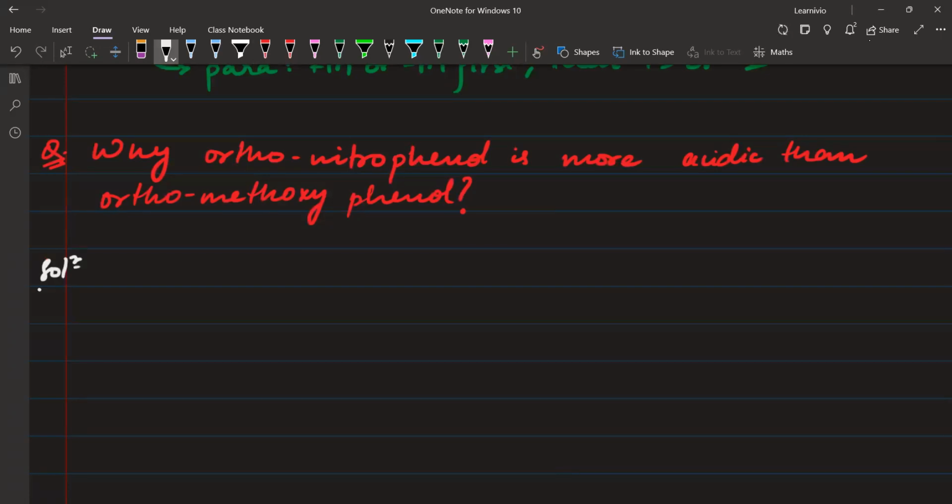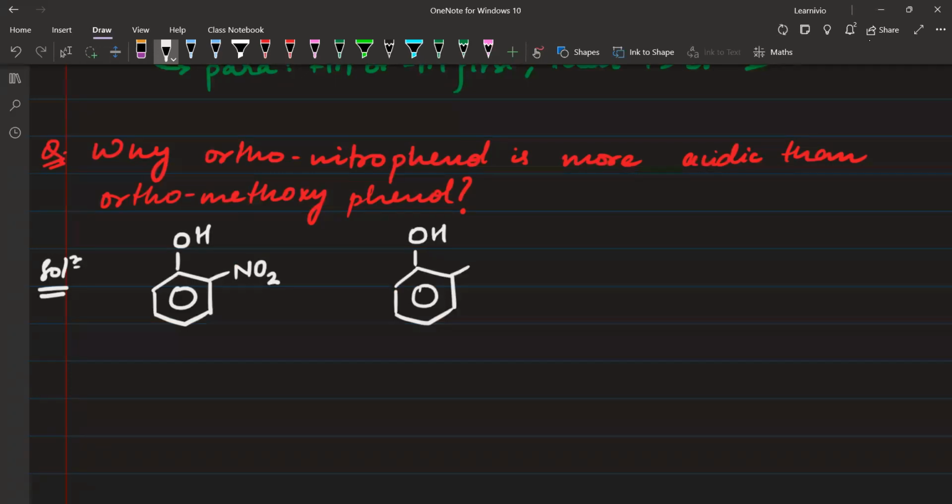Okay. Until you know these structures, you will not be able to answer it confidently. You can answer, but not very confidently. So let us see the structures. Without these structures you can answer it, but confidence नहीं आएगा आप लोग को, ठीक है? So we have OH and NO2. Here we have NO2. And here we have CS3.